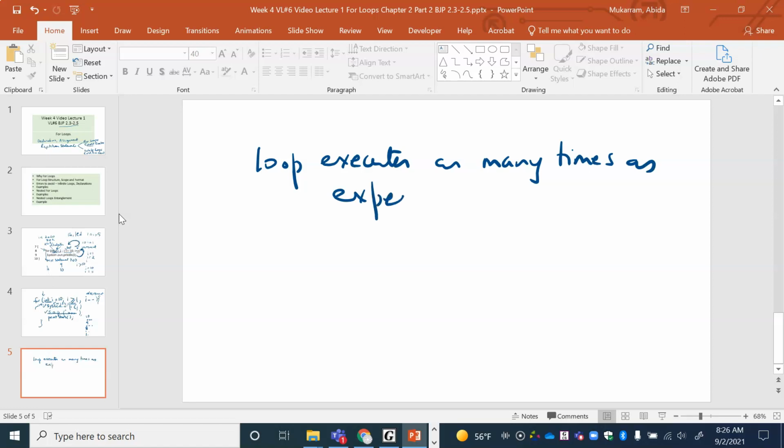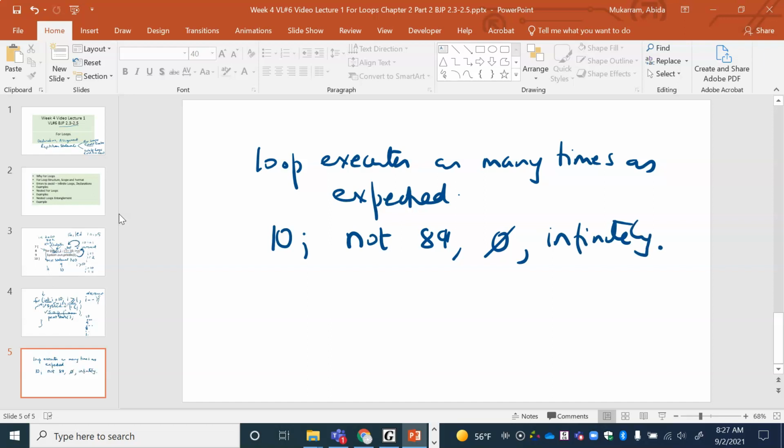What is the meaning of this? If you would like the loop to execute 10 times, make sure that it does execute 10 times and not 89 times, or not at all, 0 times, or infinitely. Keep continuing forever.